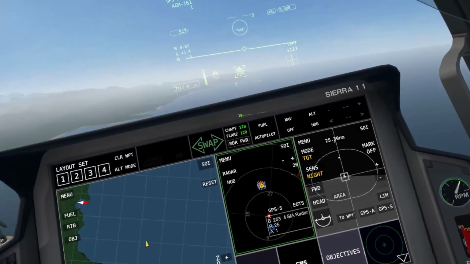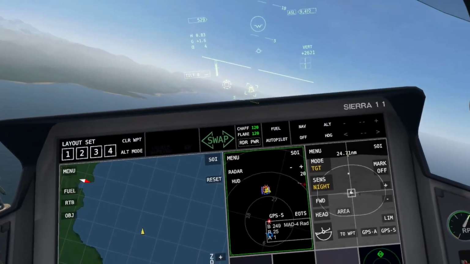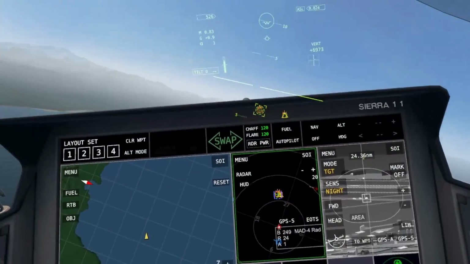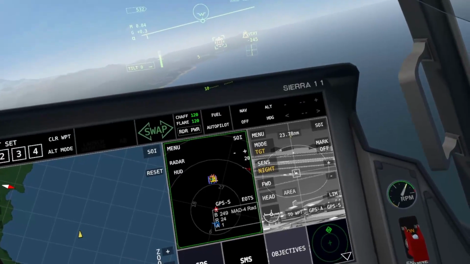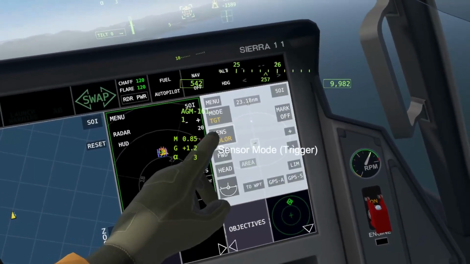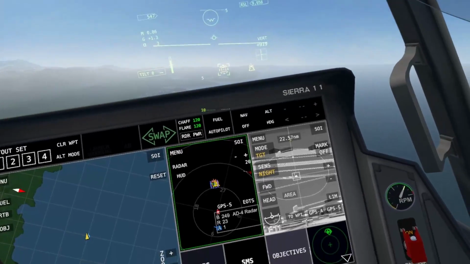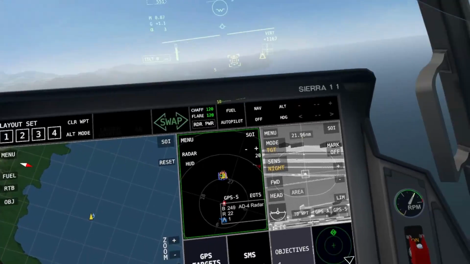We're also gonna tag the MAD 4 radar. You can see it right there. However, it may move, so I want to see if we can get a little closer before we engage it. You can see the MAD 4 radar. It's a mobile radar, and it's currently deployed, which is why we can see it.